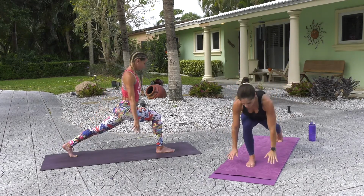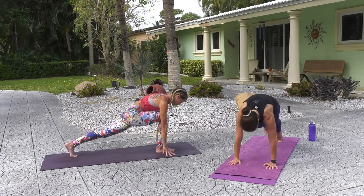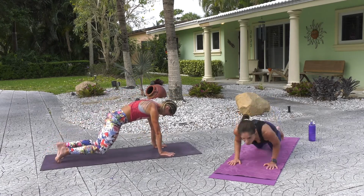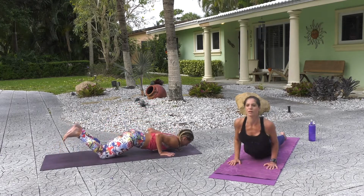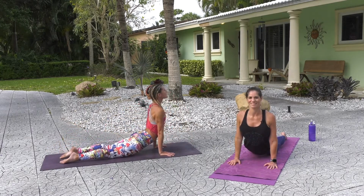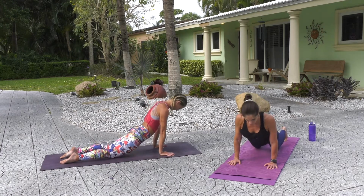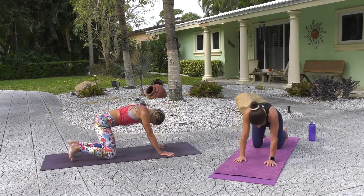Exhale, hands back down. Right foot back to left, high plank. Drop the knees, drop the chest. Inhale, back to your up dog. Tuck your toes. We're going to come back to all fours in a tabletop position.